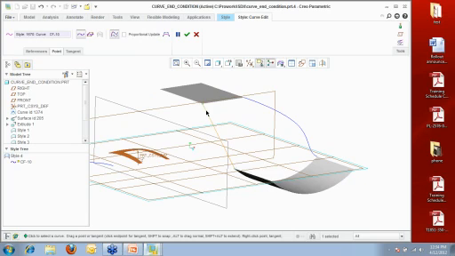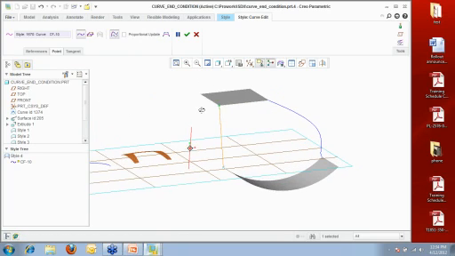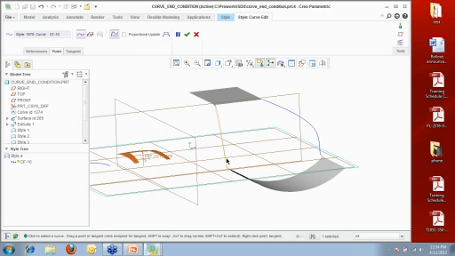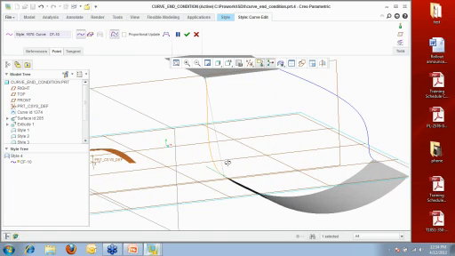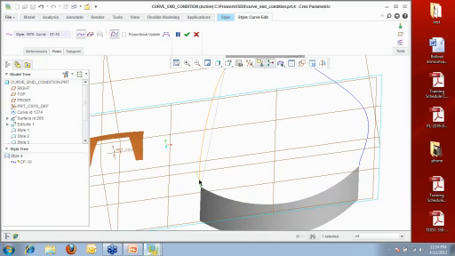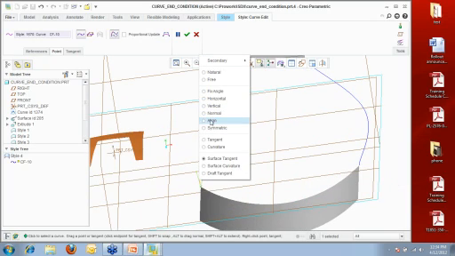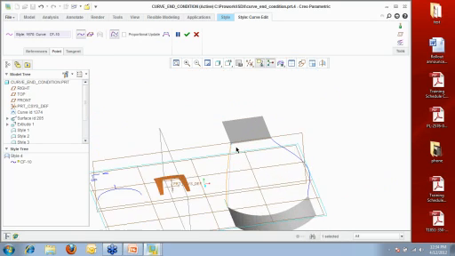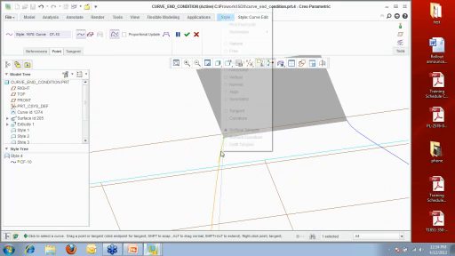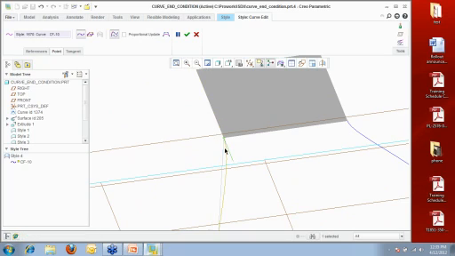I'll pick on the point and say I want it surface tangent. And so now that it's surface tangent, I can come over, pick here, pick on this guy and say surface tangent. Now, notice how it's a little offbeat. What I can do is right click on it and say align, and I'm going to align it with that edge. I can come over this guy, pick it, say align, and align it with that edge.